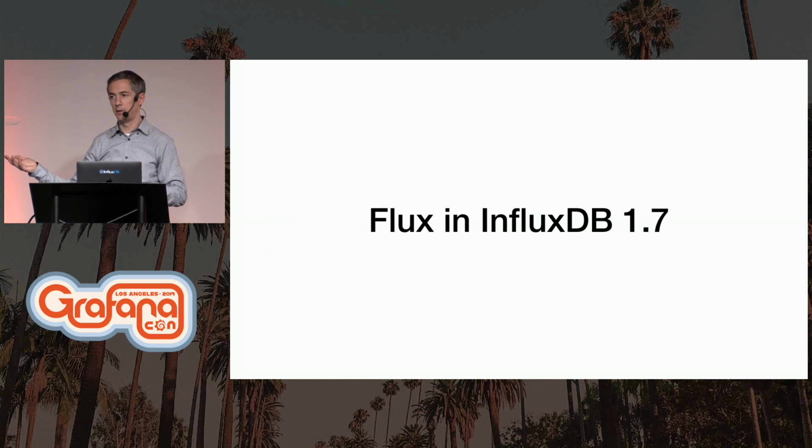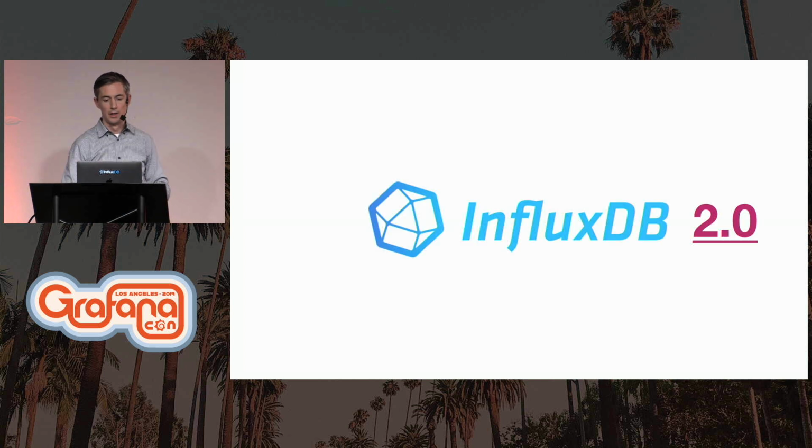So in InfluxDB 1.7, there's a preview release of Flux that you can enable if you actually turn the configuration on. The alpha of InfluxDB 2.0 shipped about 4 weeks ago, and it is in that. That's the fastest and easiest way to get running with Flux. So if you go to the influxdata.com/download page, there's a prompt, and you can just follow that.